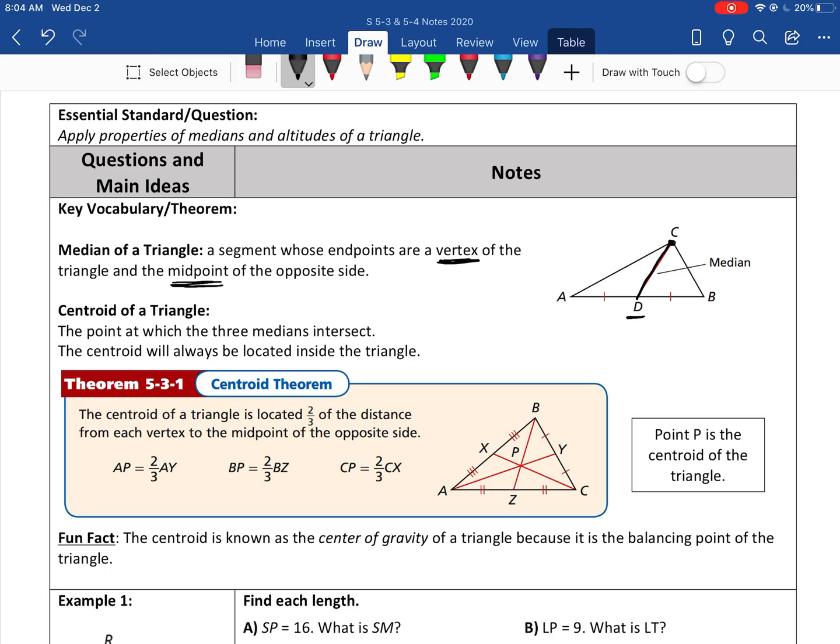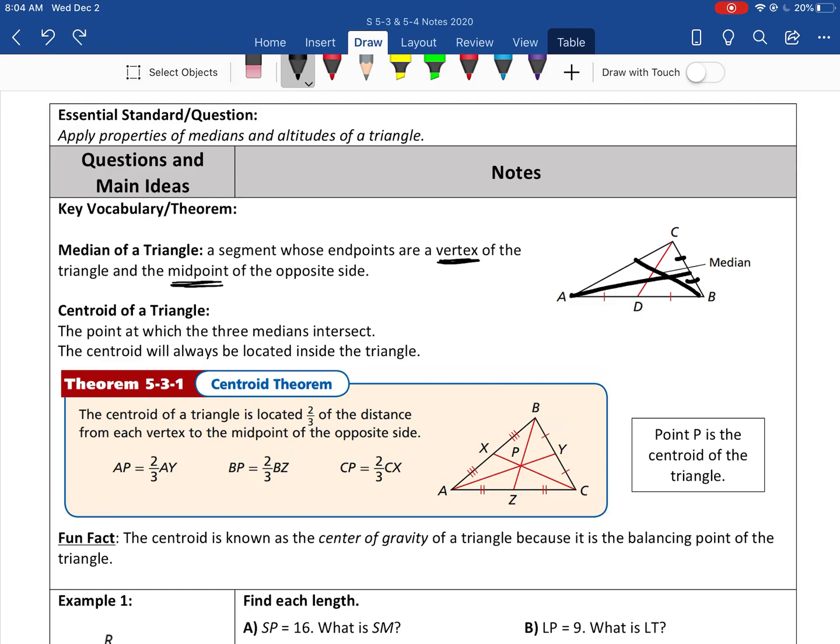And the reason I know that D is the midpoint is, again, because of these two congruent symbols right here. That means that D is in the middle of that entire segment AB. All right? So that is going to be medians. Now I could draw more, and you don't have to do this, but I could draw more. Simply go from the vertex and draw it to the opposite side, creating two equal parts over here.